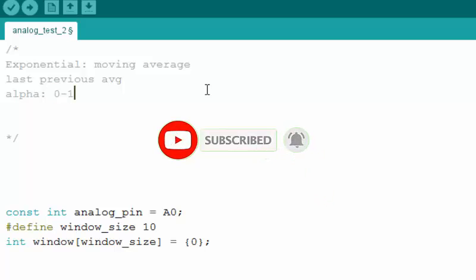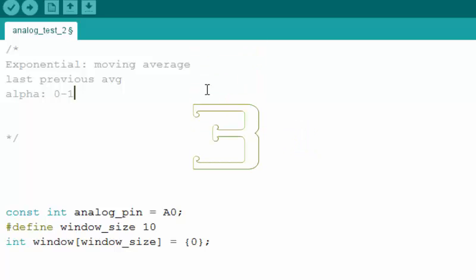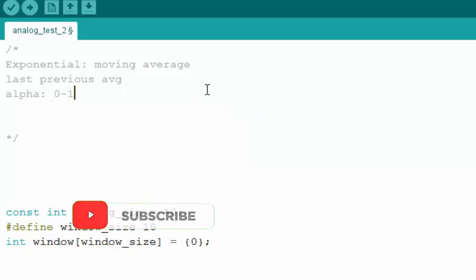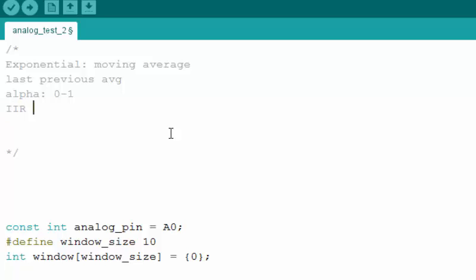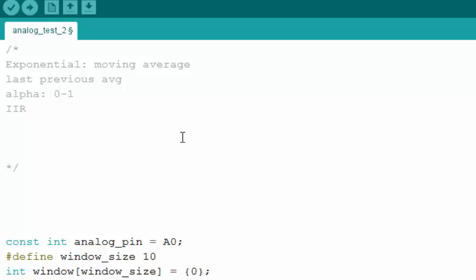What you are going to do with this alpha is basically fade out the memory of your exponentially moving average. Theoretically, what this exponential moving average says is that you do not forget the past. All the readings are saved in the last average, but the alpha fades out the memory, and the more incoming samples come, the more it fades out the older samples. It is a type of IIR filter if you are aware of digital filtering and DSP, but if you are not, just forget this and focus on today's lecture.